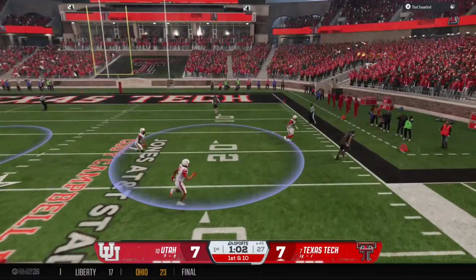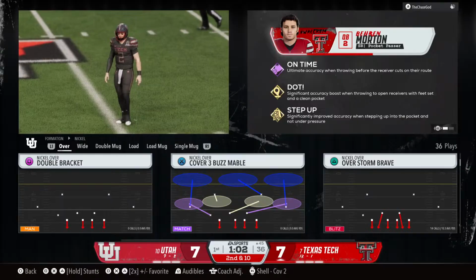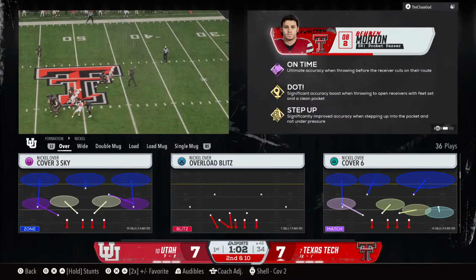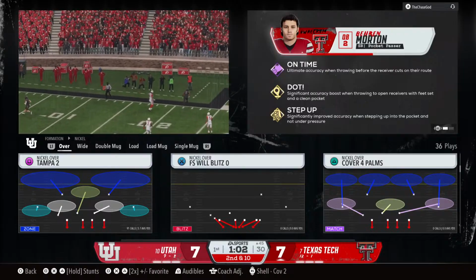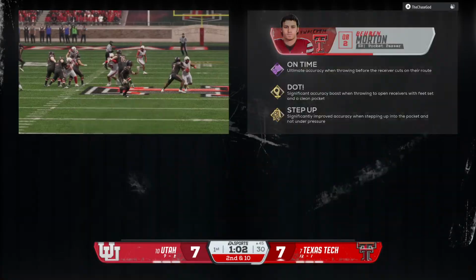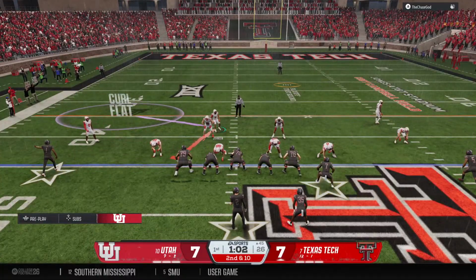Fires it to the wideout. Tried to press the ball deep, but it's incomplete. You know, I like the quarterback's patience here, and instead of trying to force the issue and squeeze the ball into coverage, he just decides to basically throw it away and live for the next down. Incomplete, so it's second down and 10.